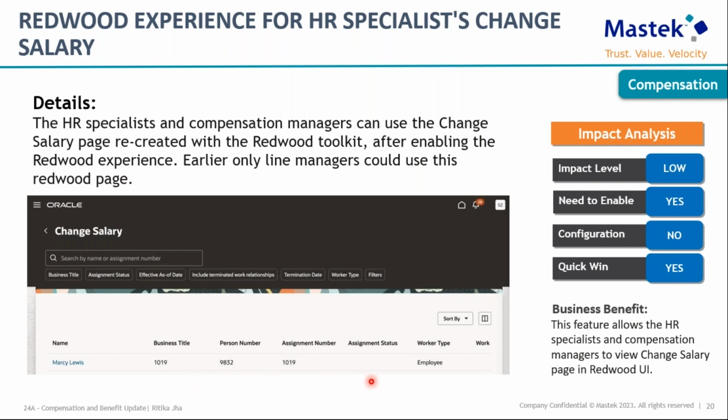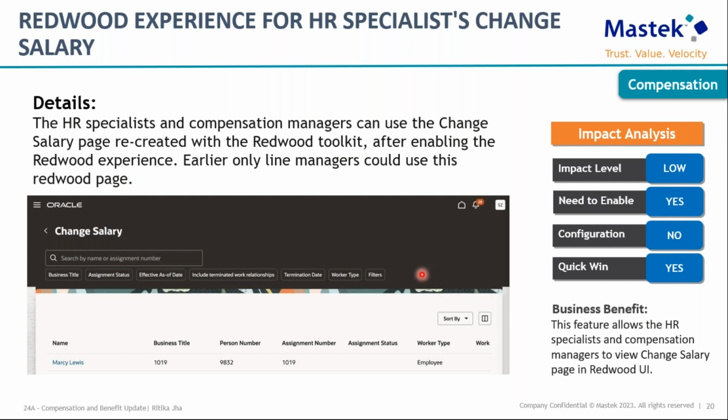Earlier, only line managers could use this Redwood page for salary change. Hence, the business benefit is that HR specialists and compensation managers can now utilize the change salary page with Redwood high fidelity.